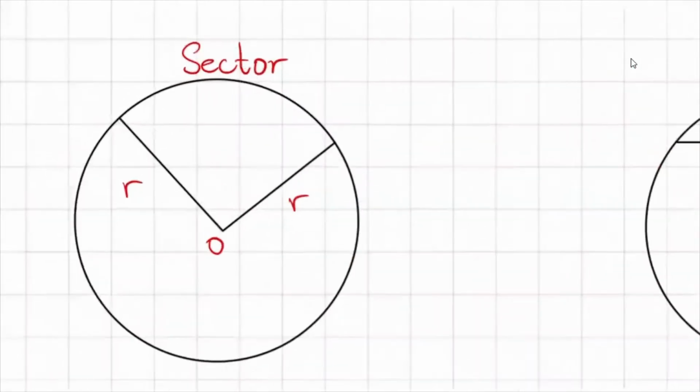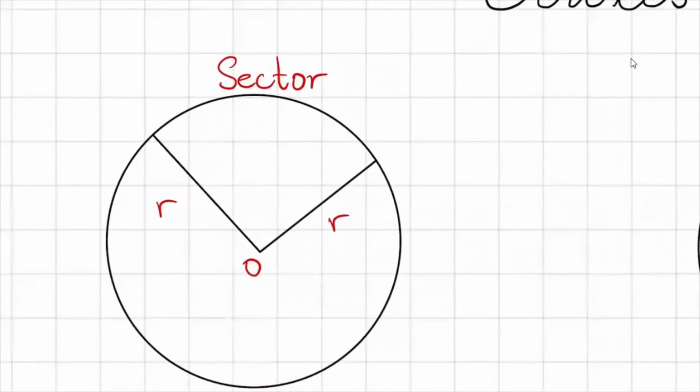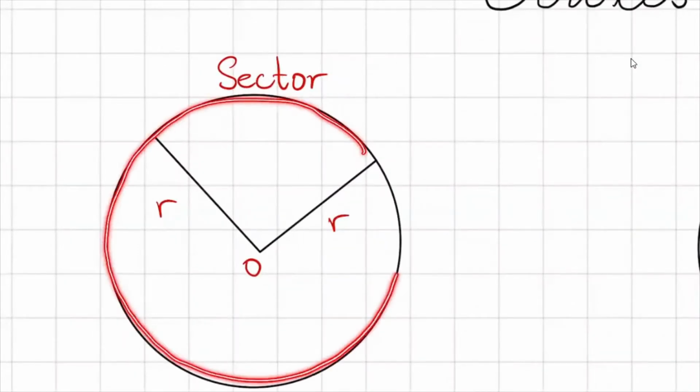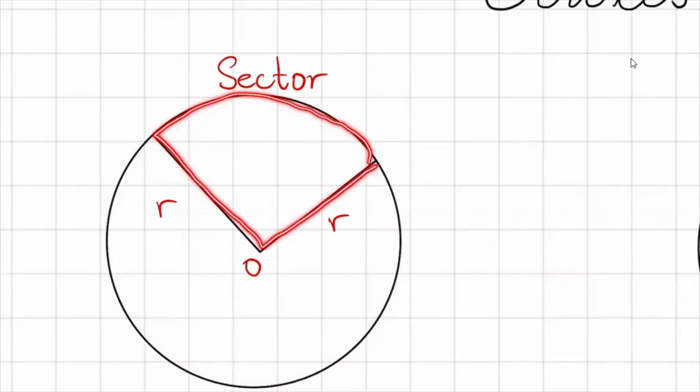Now let's look at the sector in detail. So first of all, we know that this is our circumference. A part of your circumference is known as an arc, which is made by two radii. So this over here is your arc, which is your minor arc. Let's write it down. The next important detail is to know what is your angle.